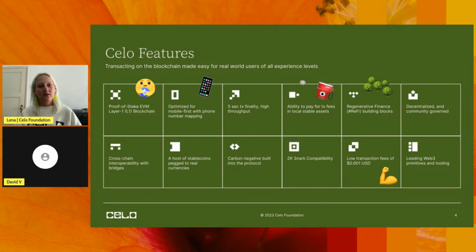Currently with cUSD and USDC, and coming soon, USDT has just been voted for today in the governance forum to be approved as a gas fee. So that is very revolutionary and very cool and very accessible. So we are very excited for that.